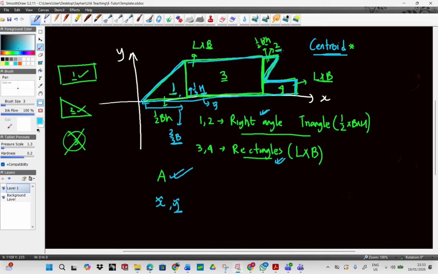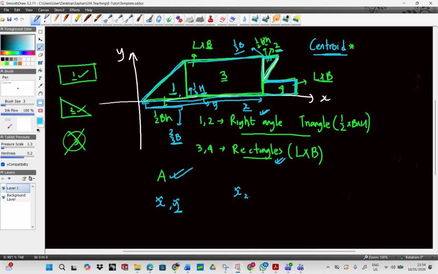Now for triangle number 2, I know it looks a little bit tricky because now it's inverted a bit, right? It's an inverted looking triangle, but you don't have to be afraid at all. It's very simple. To find the x tilde for such a shape, you go all the way here. So this is some arbitrary x value before it touches the triangle. Then from the right angle edge to here is just 1/3 of the triangle's base. So this x plus 1/3 of the triangle's base.